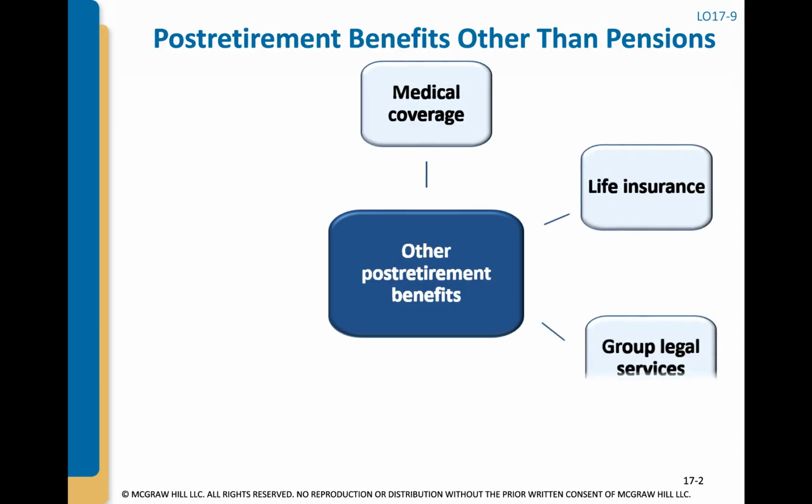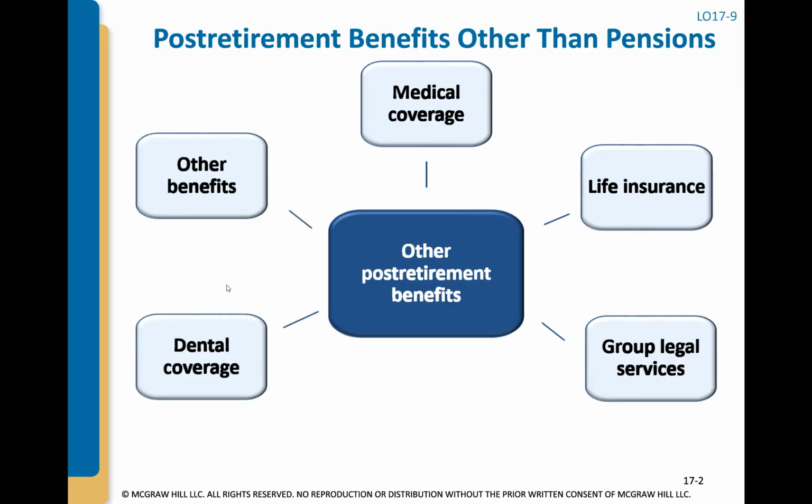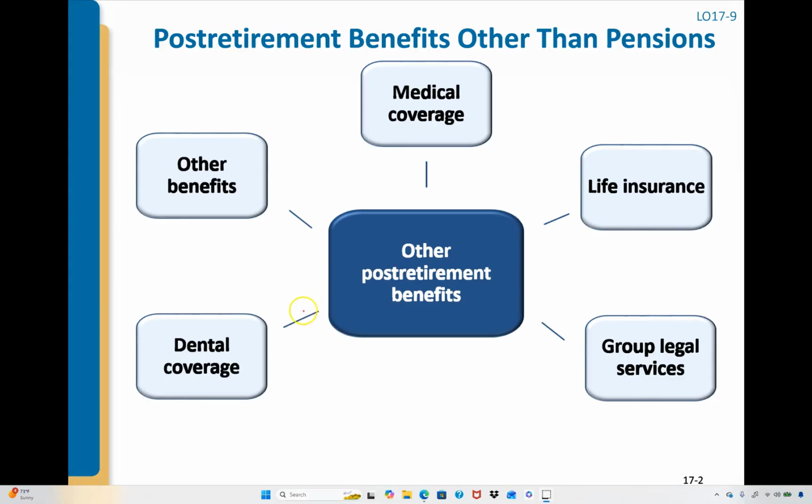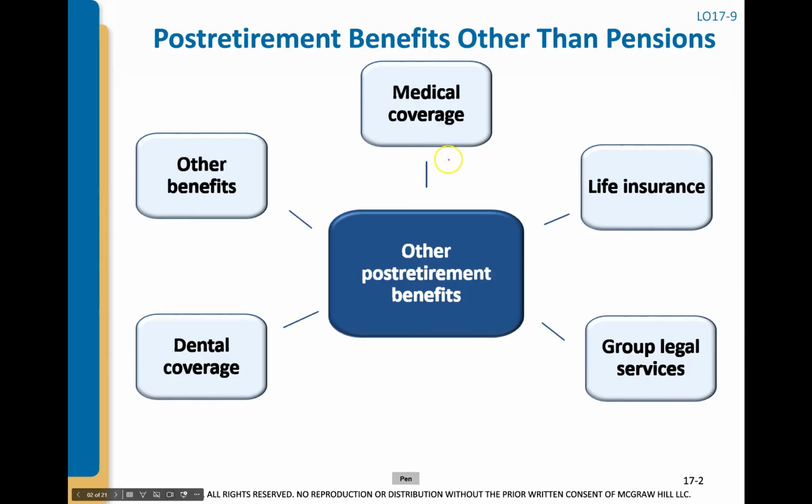So, what are post-retirement benefits? These are benefits that an employer may offer to their employees upon retirement, which are not a pension. Think of medical coverage: once the employee retires, they get medical coverage. They might get life insurance after they retire and when they die, group legal services, dental coverage, and all sorts of other benefits. So anything that's not a pension, but the employer provides these benefits to their employees upon retirement, is determined to be post-retirement benefits.